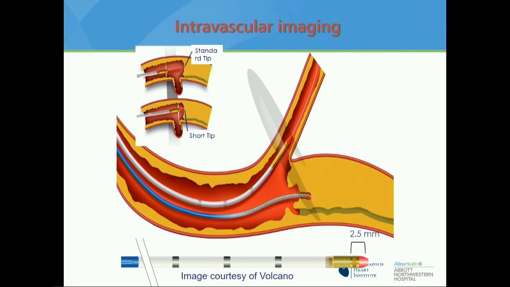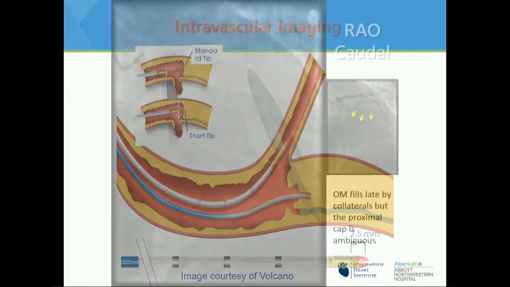You can't see where that comes off, a lot of times because there's overlap from the vessel there. If you use an IVUS catheter, you can often find the proximal cap and then use that to direct your subsequent wiring. It's important to use a short tip IVUS rather than a long tip IVUS so that you can get as close as you can to the proximal cap.